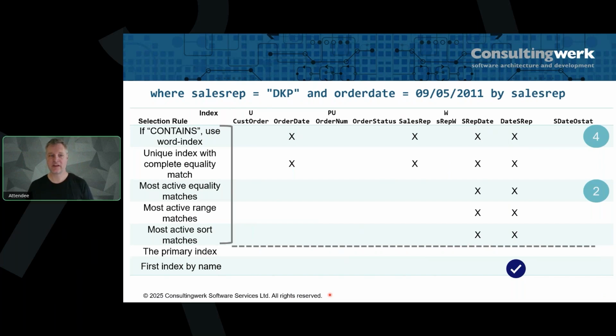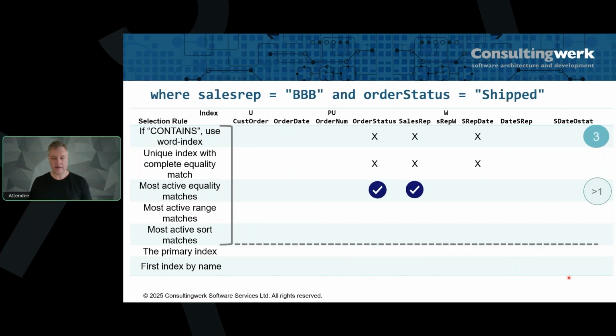Similarly, if we put a by clause on there, the same criteria happens. Note that the sort doesn't kick in, right? We don't do the sort selection because it's already sorted by one of these indexes. The sorting is already happening, and again, we'll pick the date srep index. The sales rep values are sorted already. I mean, in this case, it's an equality, so they're all going to be the same, but that would be why it doesn't pick them.